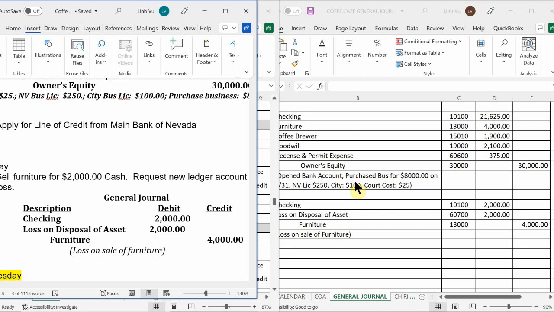That's pretty bad. Well, in this case, we still have money. It's not like we're taking a huge loss. But yes, that is true. Think about it, if you're a real business, I don't need this furniture. This furniture is just a waste of space. So I need to get rid of it. And if I can get some kind of value out of it, $2,000 is way better than getting zero out of it and just disposing of it in the trash. At least you got some kind of dollar value out of it. And this is only a $2,000 loss.